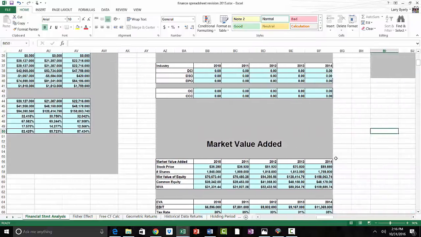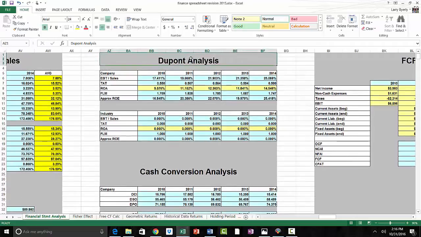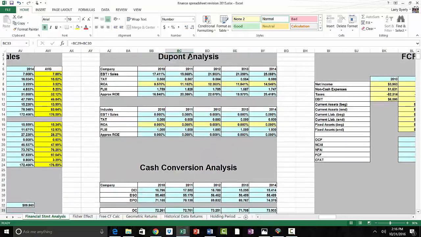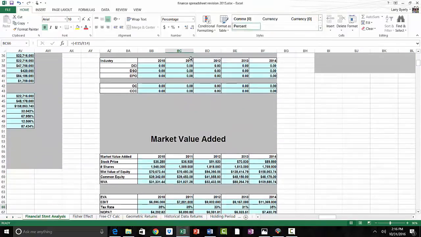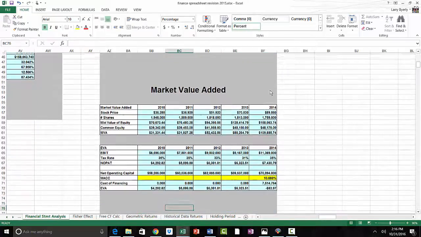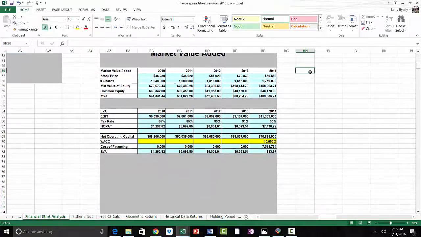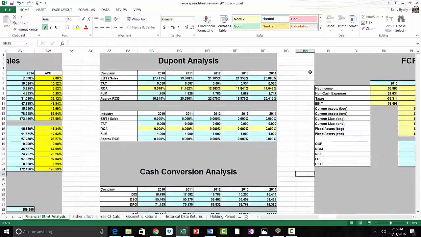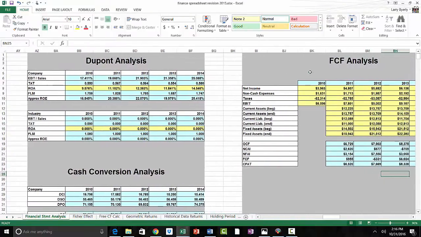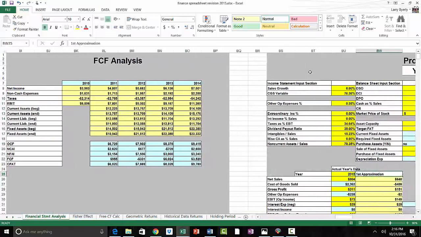Moving forward, what else can we find? We can find a lot of other information. There's something called the DuPont analysis. We'll talk about that later. Cash conversion analysis is a liquidity or a short-term analysis. We can look at something referred to as market value added. This is economic value added. You're going to read a paper about that a little bit later. So that will be coming our way. You can also look at free cash flow, analyzing the cash flow of the company, that's utilized for valuation processes.